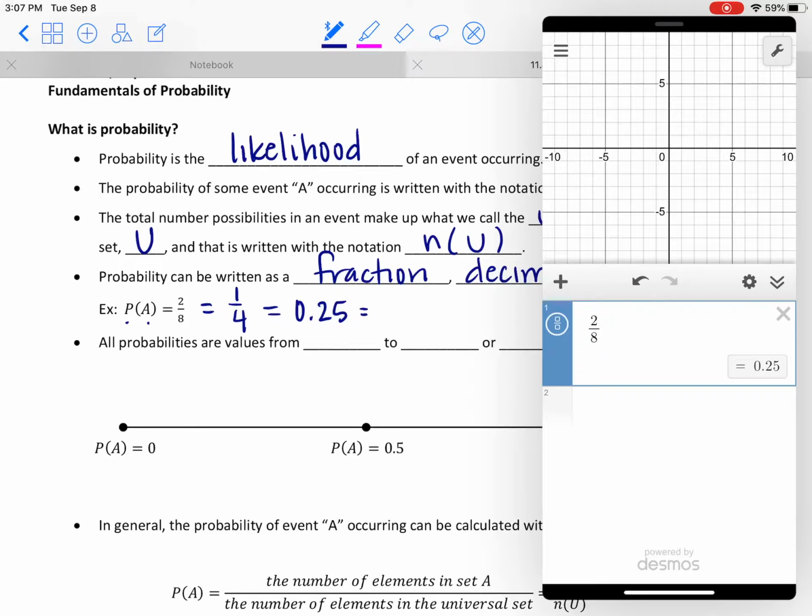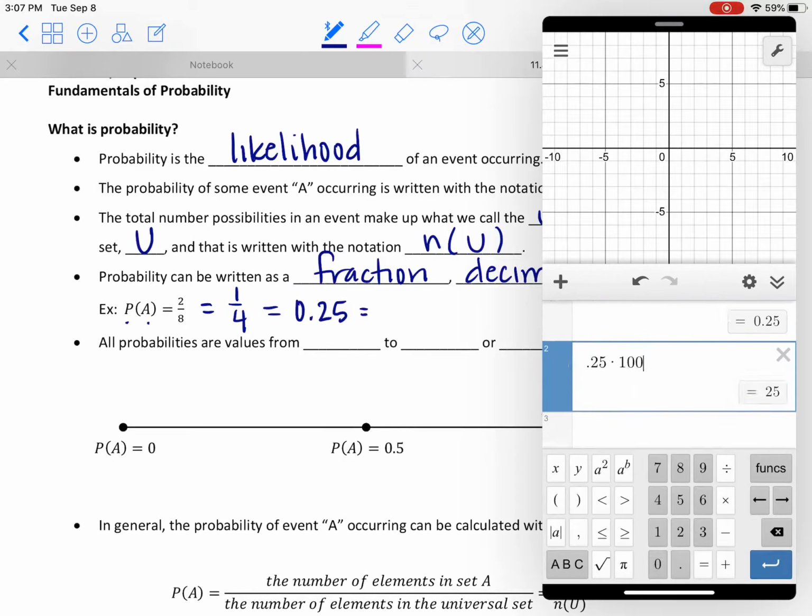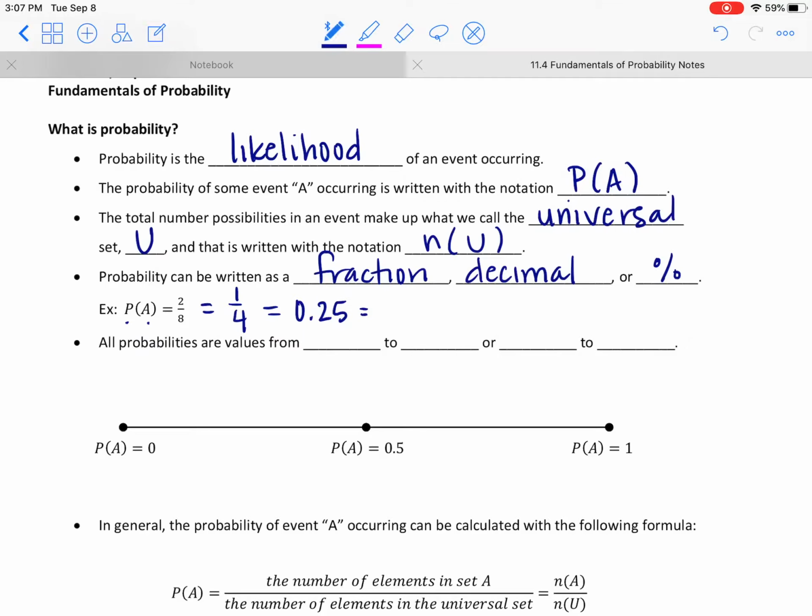And then do you know how to take the decimal and make it a percent? Well, 0.25 or whatever your decimal is, if you multiply by 100, it's 25%. You're basically moving the decimal 2 times. If you move the decimal 2 times this way, that would be to the right, you're going to see what the percentage is. Or you could multiply by 100 to see that it's 25%. Okay, so this is 25%.